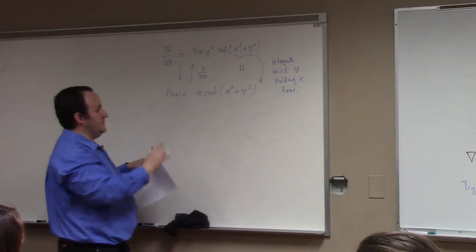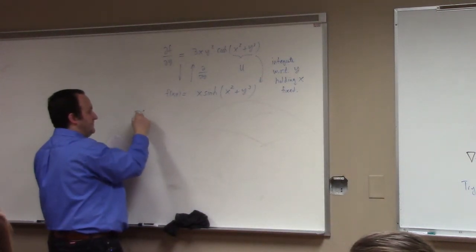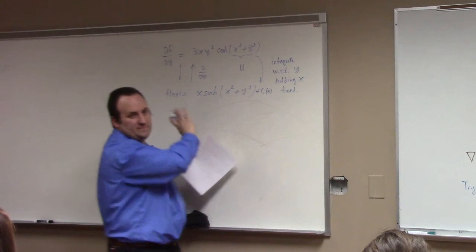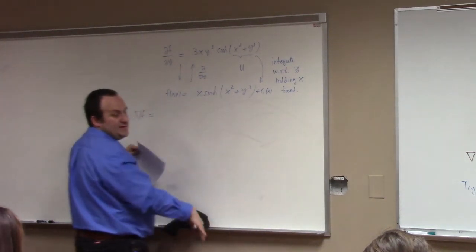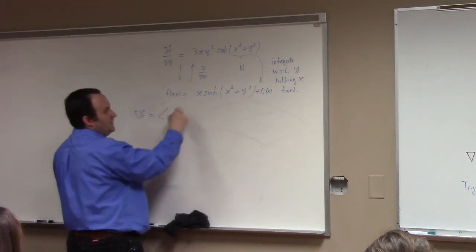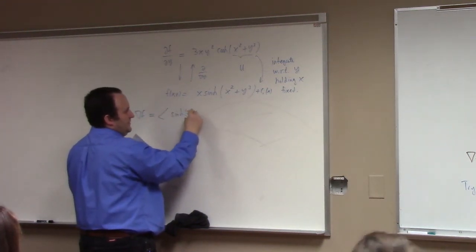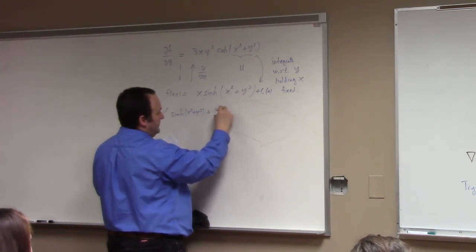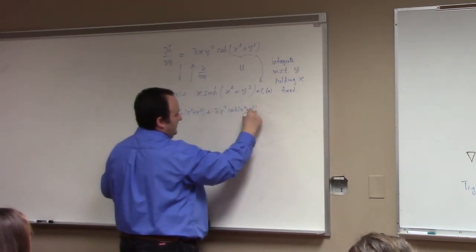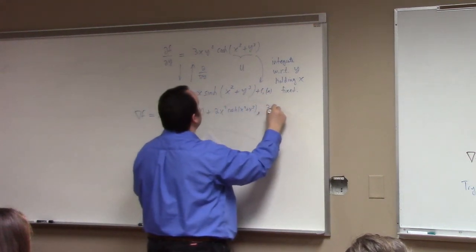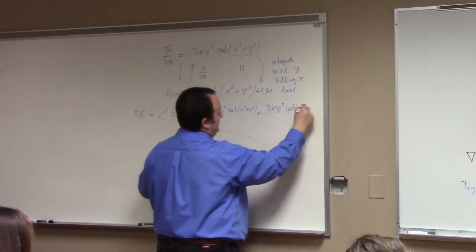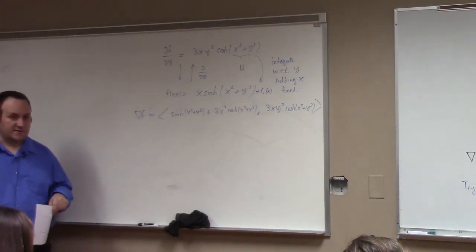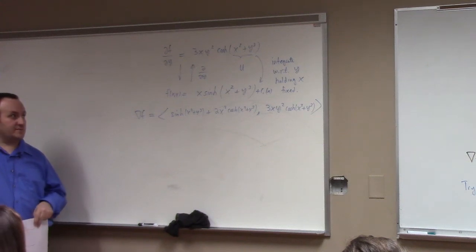Now the cool thing about this is what happens when you calculate the gradient of f. Technically there's plus c1, a function of what? x, right? Forget about that for a second. What happens when we differentiate this? We get sinh of x squared plus y cubed, plus the product rule, so plus 2x squared cosh of x squared plus y cubed, and then 3x y squared cosh of x squared plus y cubed. What is that? That is what was given. So it turns out that we don't need that c1 of x. We could put c1 of x equal to 0, and that f will do.